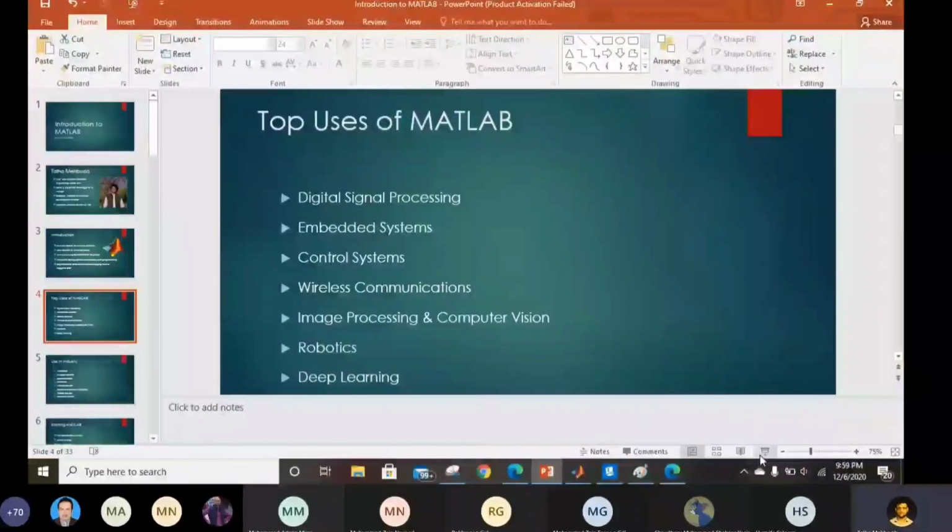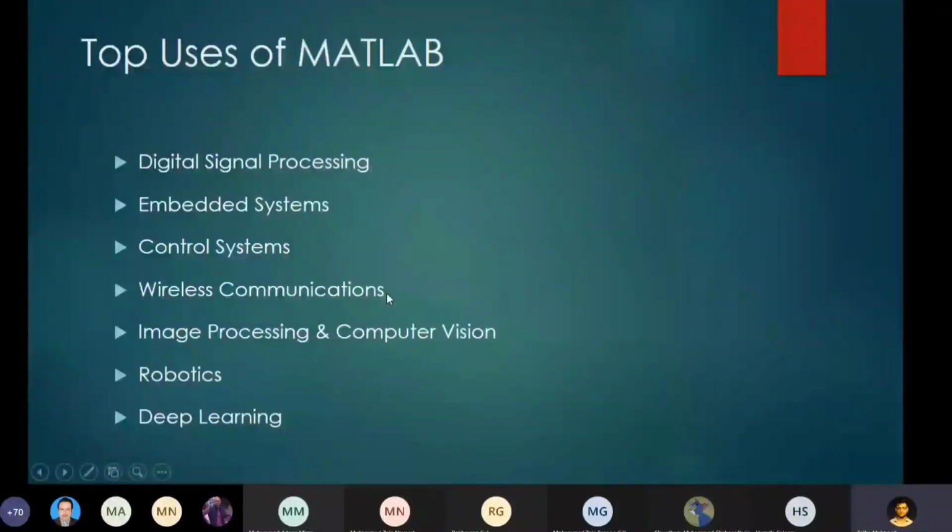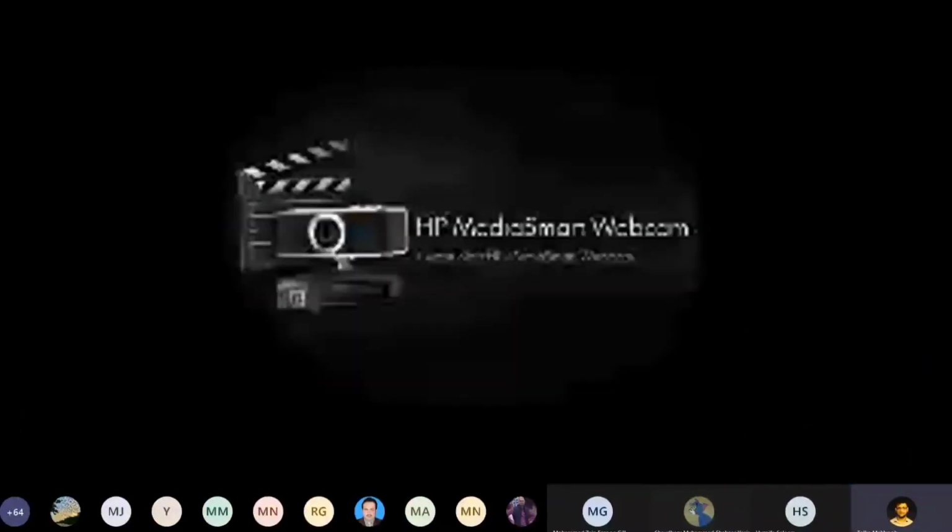Okay, whatever projects come under these headings, deep learning, image processing, computer vision, you can do on MATLAB. For example, in computer vision, you can do edge detection. In deep learning, you can find the faces of someone, perform YOLO extraction, and do classification tasks. In control systems, you can find the state space representation. In digital signal processing, you can perform communication. So a lot of projects you can actually do in MATLAB. If you look at these particular fields that I mentioned, you can find multiple projects to work on.